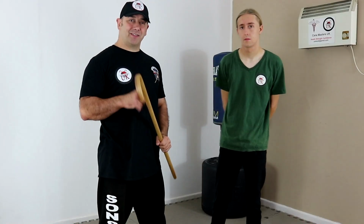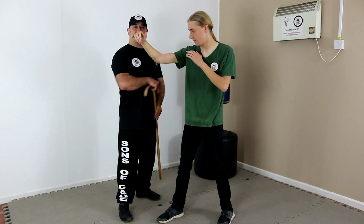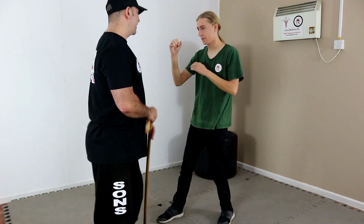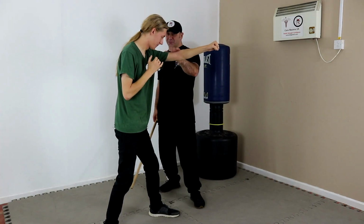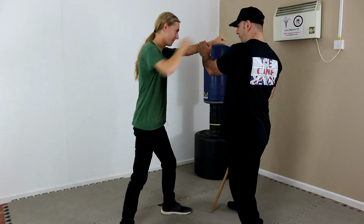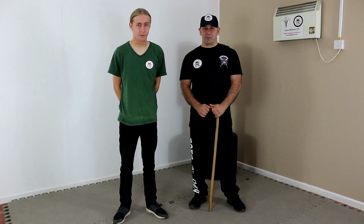The next point to add to this is live and dead side. As Callum's coming in, I'm moving to his dead side. So not only have I moved his centre line away from me, he's got no reach or power. If I decide to move in to his live side, it doesn't take a lot for him to move in. Dead, brilliant. I move to the live side, I've actually put my centre lines over here. His is now directly in front of me. Always try and go for the dead side. Not always possible, but that's your game plan.